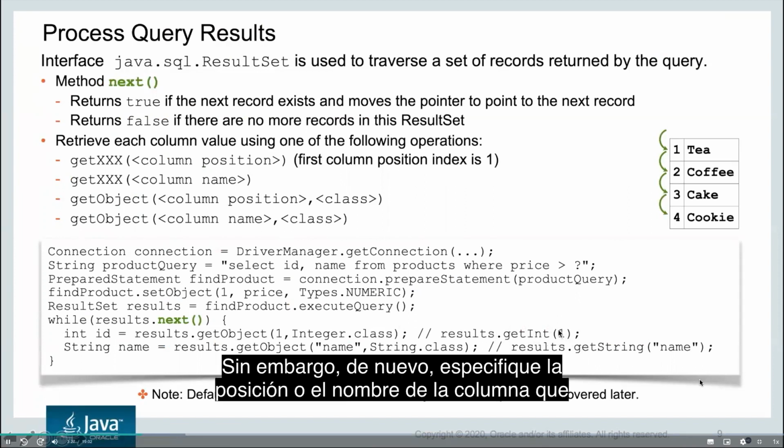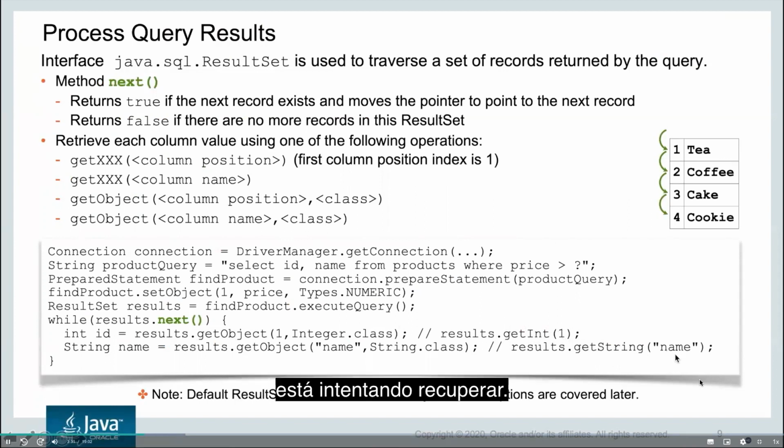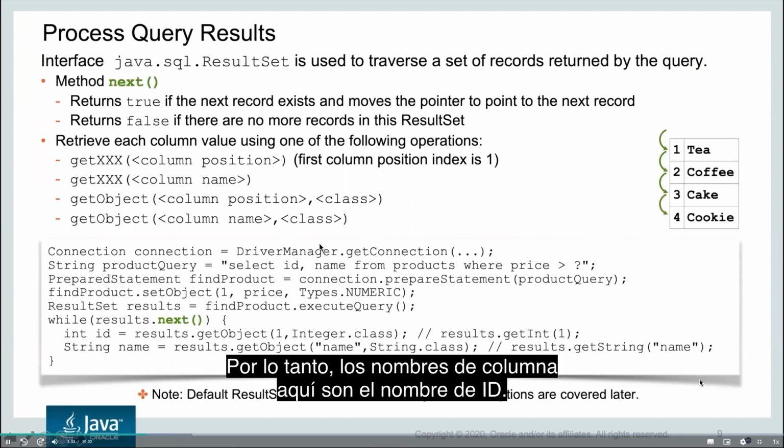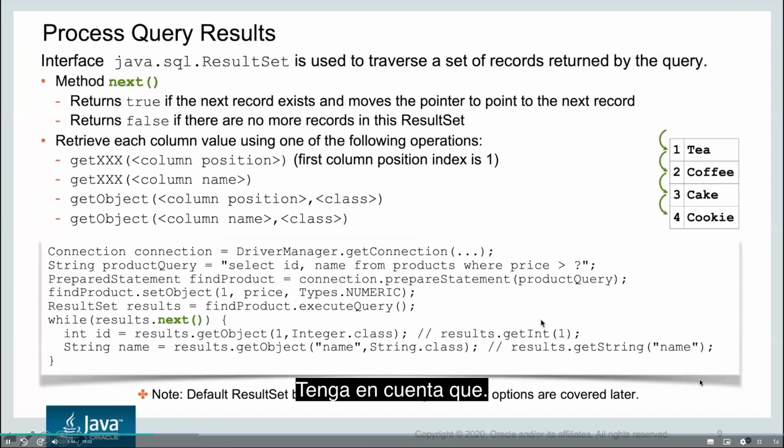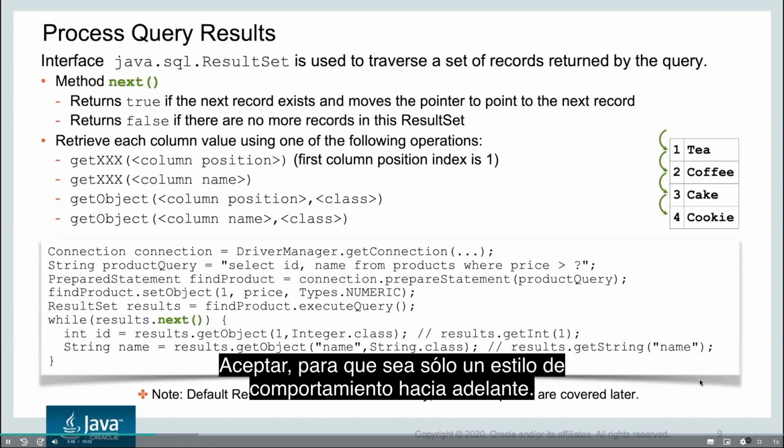But again, you specify the position or the name of the column you're trying to retrieve. Yeah, so column names here are ID, name. Position starts from 1, not from 0, just like parameters. Please note that.